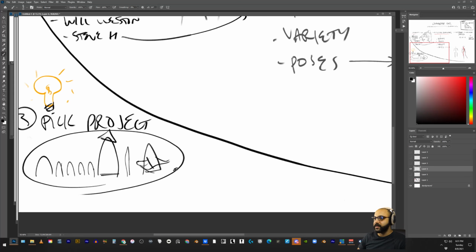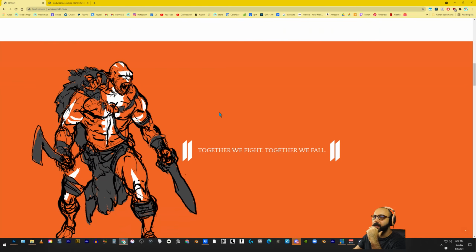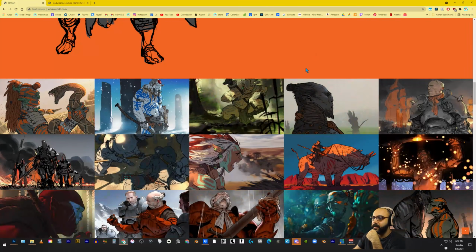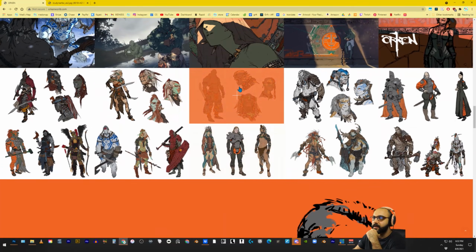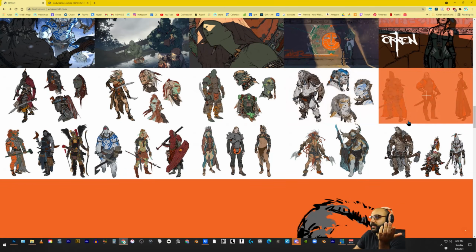Or what if there's a story in the Silmarillion, or however you say it, that Tolkien wrote that sheds more light on where Gandalf comes from, and you want to illustrate that with all these new characters. That's another way to do it. And I usually bring this up as a really good example. Let me pull up Marko Djurjevic's Orkin World, where they just came up with, for fun, all these characters, and these are all the designs and iterations.